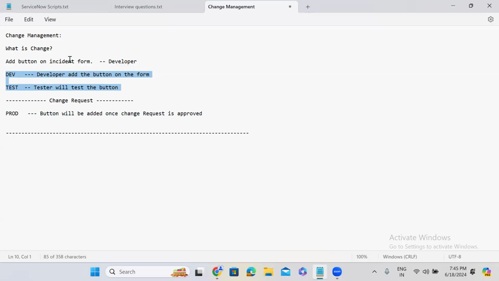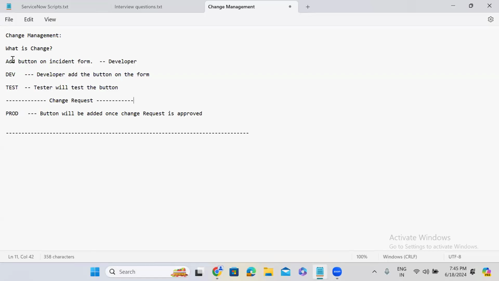So you will be assigned the task here. You will complete the task in the dev. You will get it tested here. After testing it, to move your changes from testing to prod, you have to create a change request. Getting my point? So it is not only for ServiceNow. It is applicable to every application software.